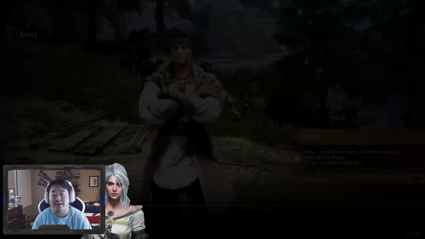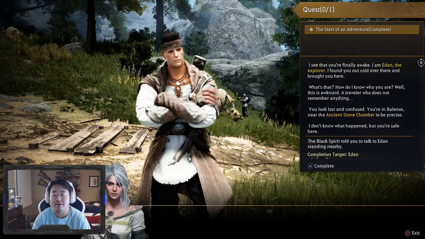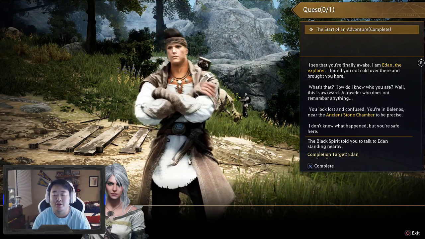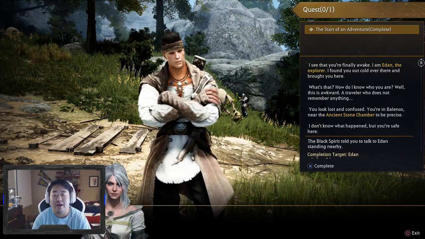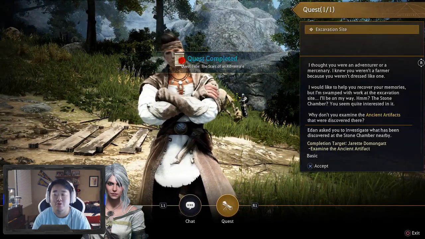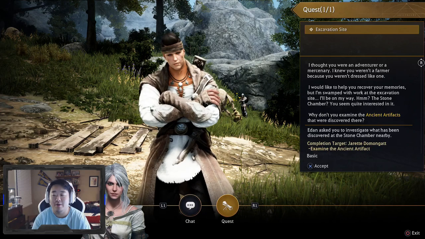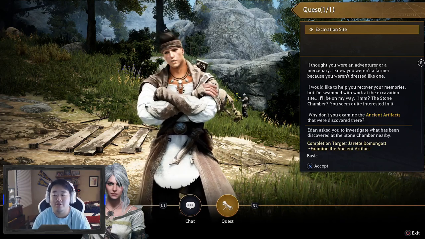But whoa, I heard the rumors, but this princess is impossible to please. Oh, are you feeling fine now? I see that you're finally awake. I am Eden the Explorer. I found you out cold over there, brought you here. What's that? How do I know who you are? Well, this is awkward. A traveler who does not remember anything. You look lost and confused. You're in Balanos, near the ancient stone chamber to be precise. I don't know what happened, but you're safe here. I thought you were an adventurer or a mercenary. I knew you weren't a farmer because you weren't dressed like one. I would like to help you recover your memories, but I'm swamped with work at the excavation site. I'll be on my way. The stone chamber? You seem quite interested in it. Why don't you examine the ancient artifacts that were discovered there?